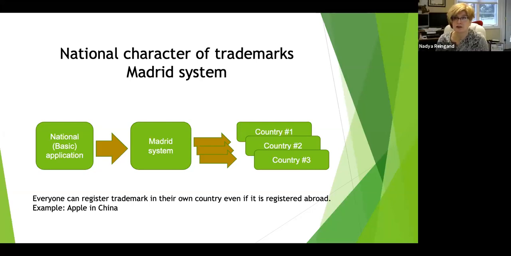And here I would like to talk just a little bit about European application as one country, because you can file European application in which there will be another 30 countries. Yes. But the problem with European application, if in one country it will be rejected, it will be rejected in all Europe. So we had this situation when we filed trademark in Europe, and only in Italy it was the similar trademark. So the whole European application was rejected.